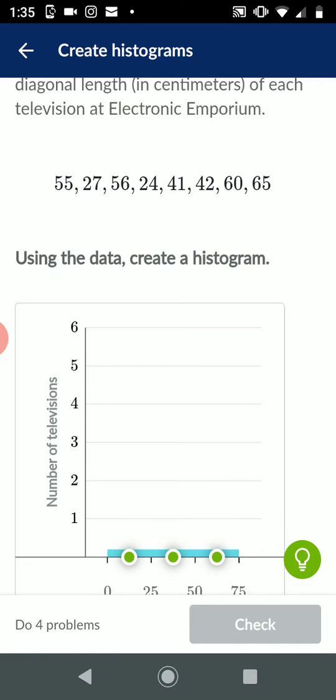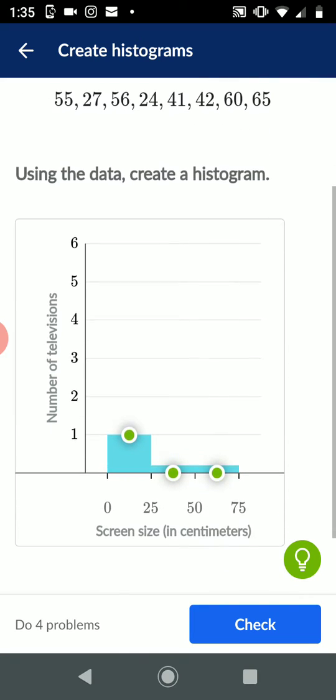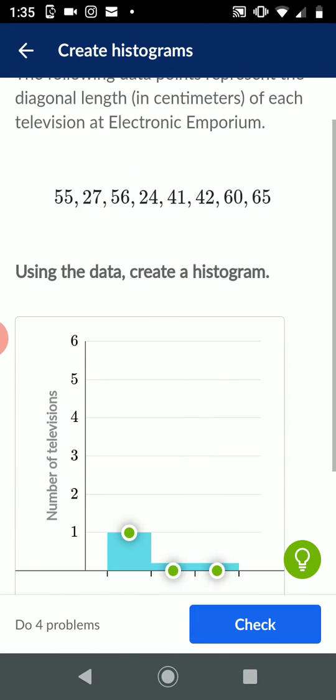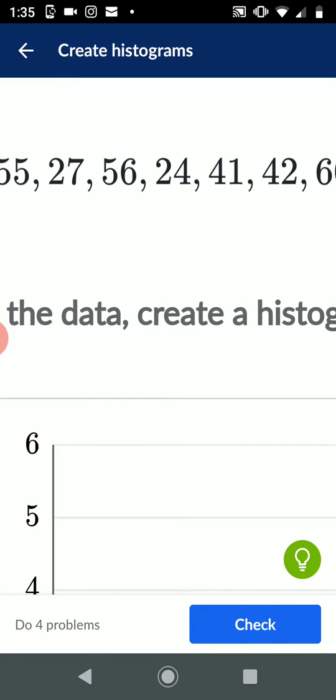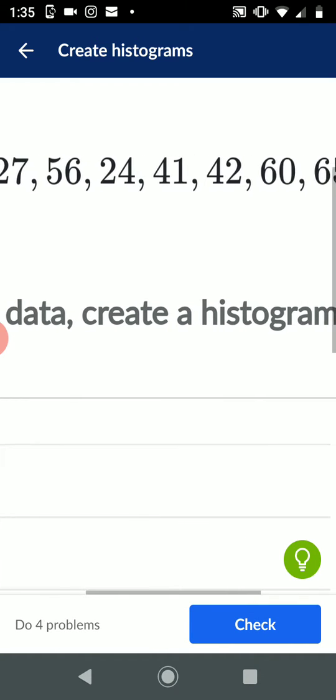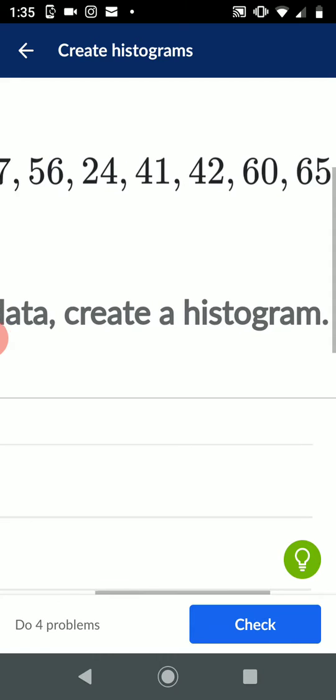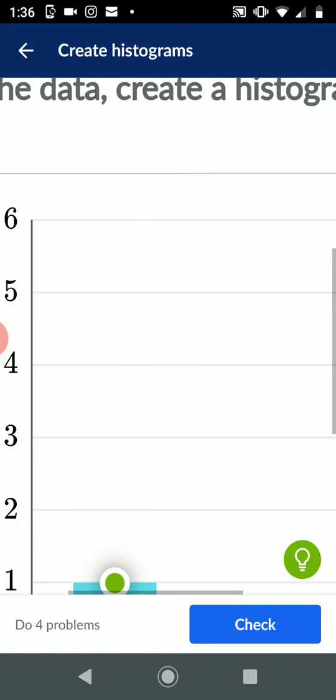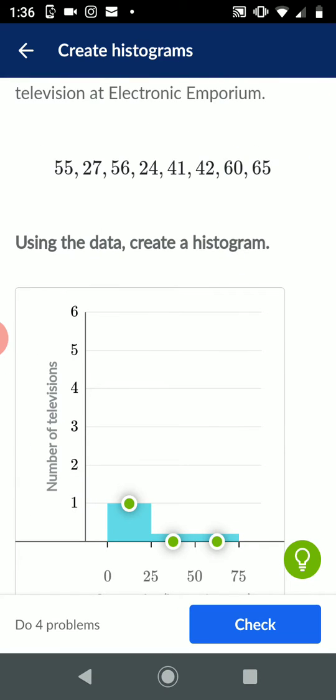So then I'm going to raise my bar to just one. Then now I'm looking for between 25 to 50. How many do I have? I have 27. So I have one, which is 27. And that seems to be the only one between 25 to 50. So I'm going to go down here and raise it up to just one.